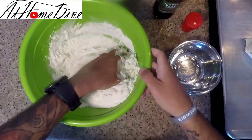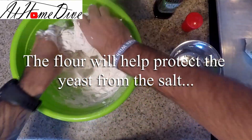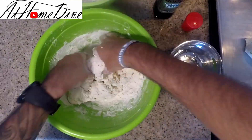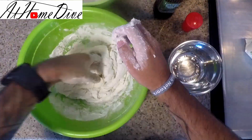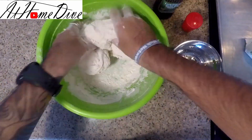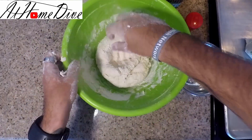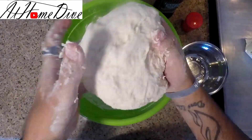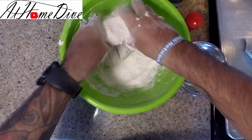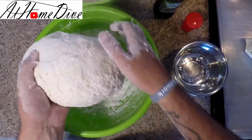Once we've got quite a bit of flour in, we can go ahead and add in the salt. You don't want to add the salt too early because salt actually kills yeast, and without yeast your bread won't do much. We're going to add flour until the dough is not very sticky anymore and you can actually work it into itself. Make sure all the small separate pieces of dough that collect in the bowl get well incorporated.